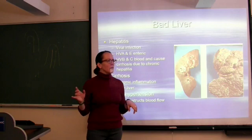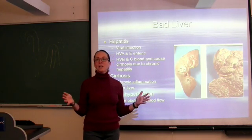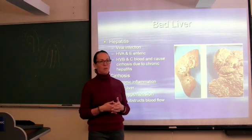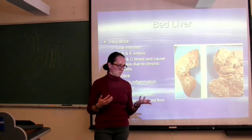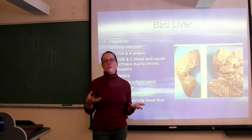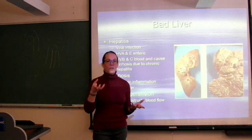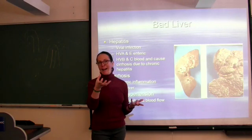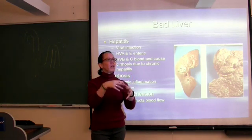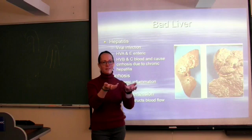If you're pounding 5-10 drinks a day, I mean alcoholic drinks, if you're taking a lot of Tylenol or Advil on a regular basis, if you've been exposed to a toxic substance, your liver will regenerate to a certain point. At some point, it will stop regenerating. And those hepatocytes will either turn into fat or scar tissue. At that point, the fat and the scar tissue is not going to turn back to normal hepatocytes.